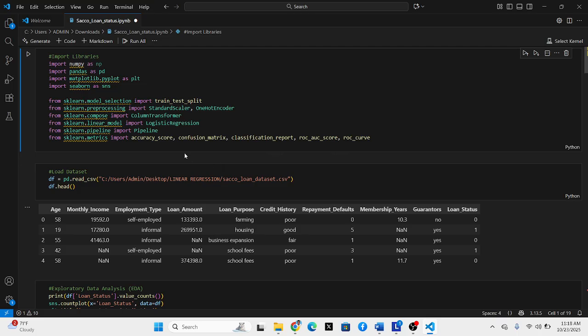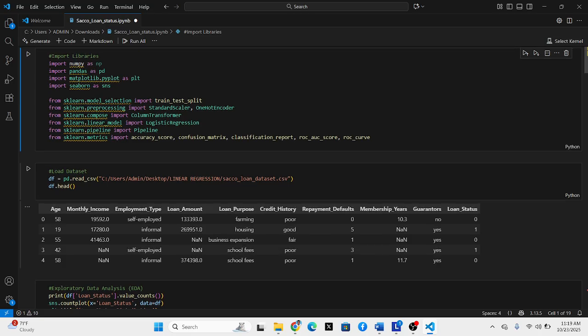Then we have logistic regression, which is now the actual model that we need to use in this particular program. Then you have pipeline. Generally, pipeline just gives you a guide or a flow of execution of a program. Then we shall import sklearn metrics. In this particular case, we shall be able to come up with the confusion matrix, the ROC curve, the classification report, etc. So after having those libraries with us, then you move on.